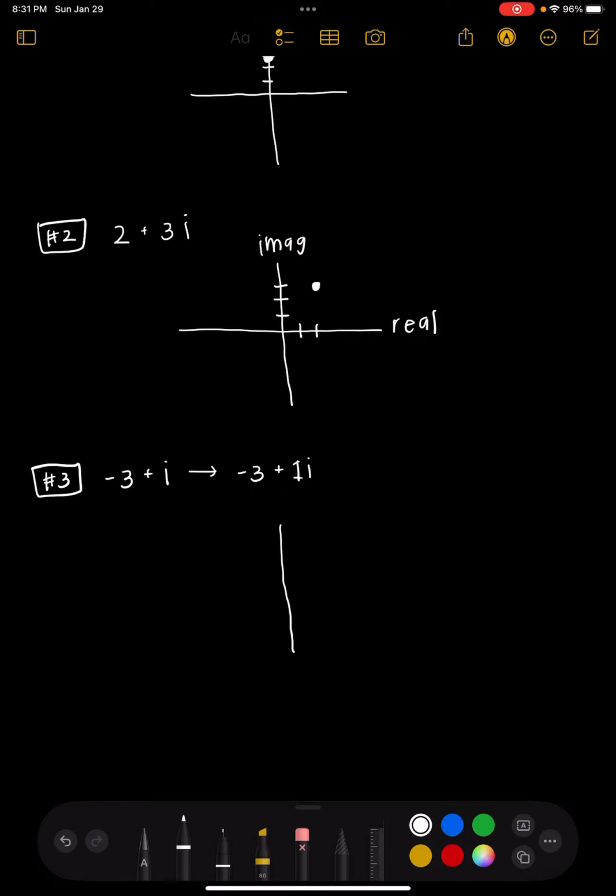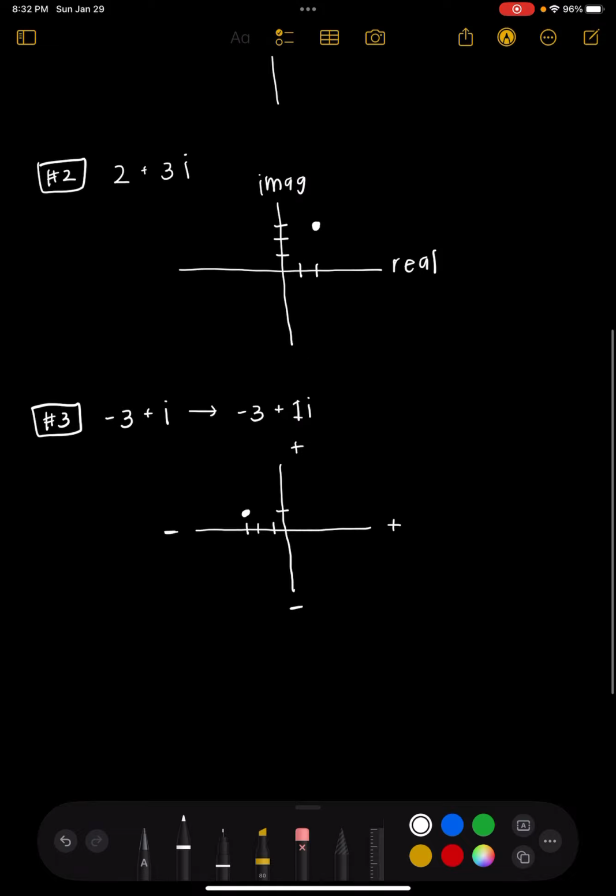So when we graph this, we're going to start with the -3. Because the -3 is your real part, we're going to go left 3 on your real axis, because it still works the same way, where this is your positive real, this is your negative real, this is your positive imaginary, and this is your negative imaginary. So we go 3 to the left on your real portion, and then it's plus 1i, so that means we're going to go up 1 on our imaginary axis and then plot our point, 3 to the left and 1 up. There we go, that's our answer.